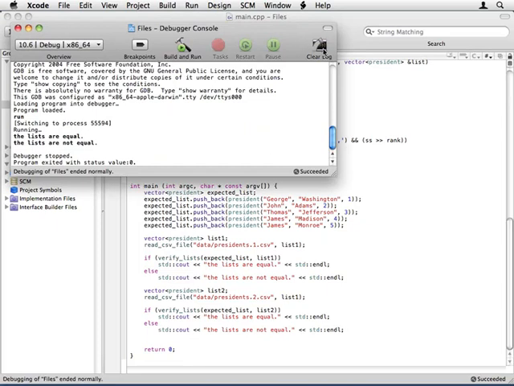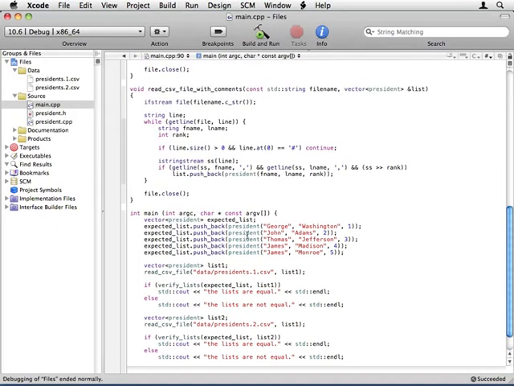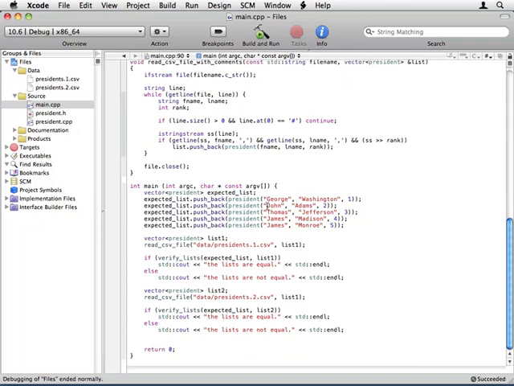Let's go take a look and see what we did. So we have if the size is greater than 0. Yeah, that's right. And that's right, continue. If the get line, what are we doing wrong? Oh, I forgot to update one of the lists.